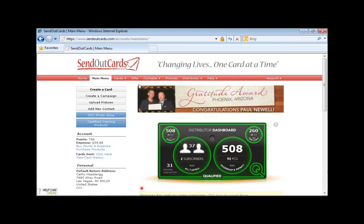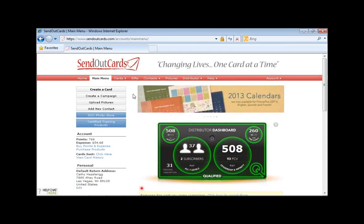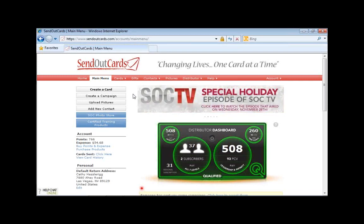So I believe you're going to have my mom create the card. So Mom, if you want to go ahead and log into your account, I'm going to switch over so we can view your computer in about a minute. So go ahead and log in. I've got Kathy's computer here now. Do you want me to log into my account or just leave it on yours, Kathy? I can give you control to hers if you'd like, and she can control your computer. Or if you want to log into your own, Mom, that might be easier.